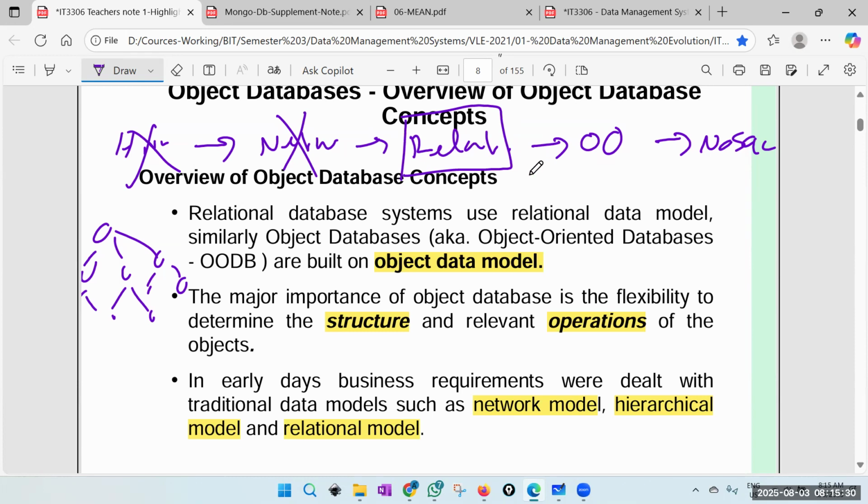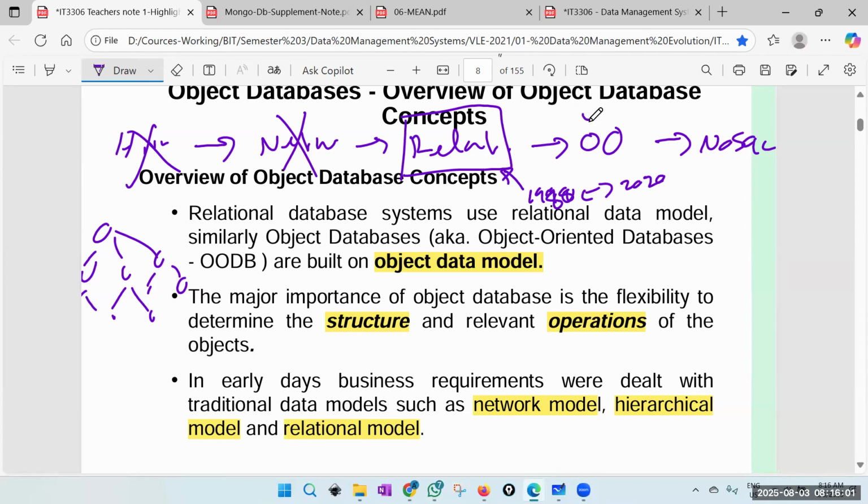And for a very long period, relational databases dominated, from the 1980s to 2000, even 2020. Okay. So then somewhere around 2000, object-oriented databases also came into the picture.